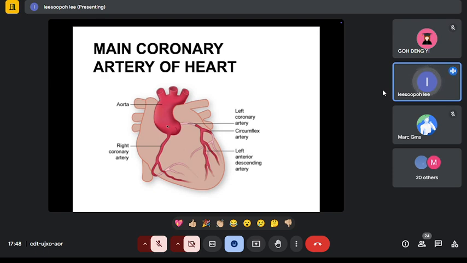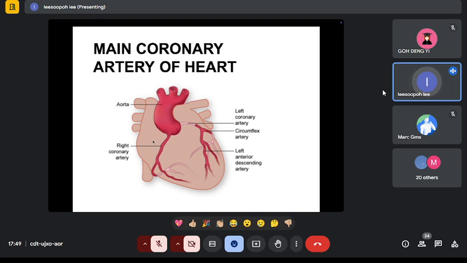And it does so by 3 major vessels. So mainly we have 3 coronary vessels. You do not need to remember the names of them, but you should roughly remember that you have 3 vessels. That's why sometimes when you go through patient history, some people would tell you they have single vessel disease, dual vessel disease, or triple vessel disease. This is what they are talking about. Okay, so we have 3 major coronary vessels.